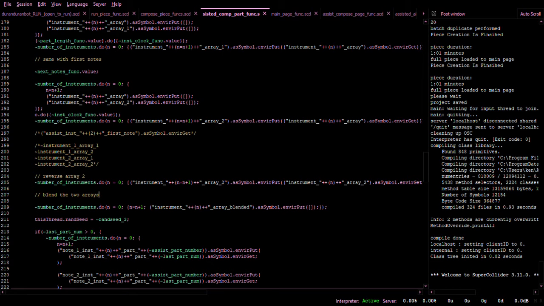I also like to explain why I reversed part 3 and then blended the first composition, which stemmed from part 1, with the second composition, which was reversed, which was taken from part 3.